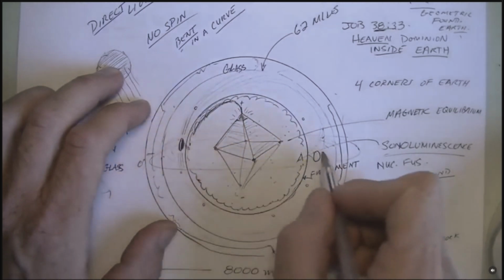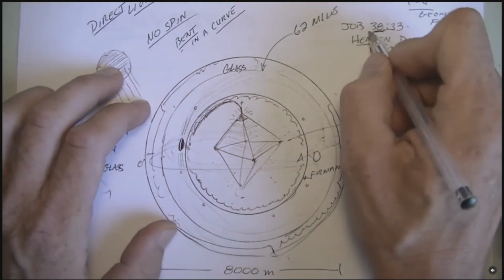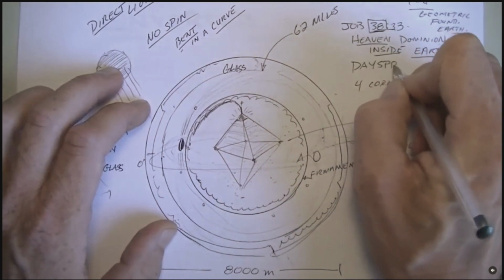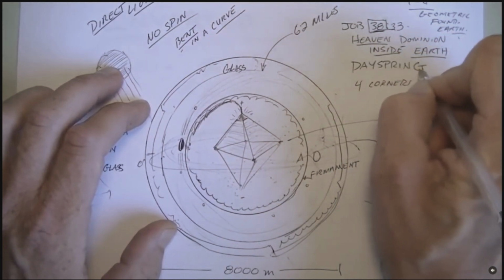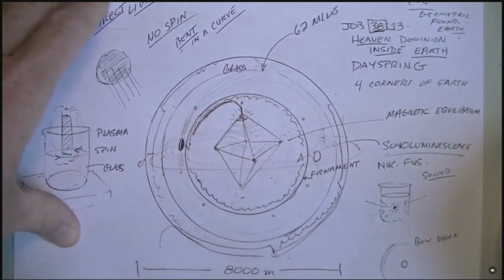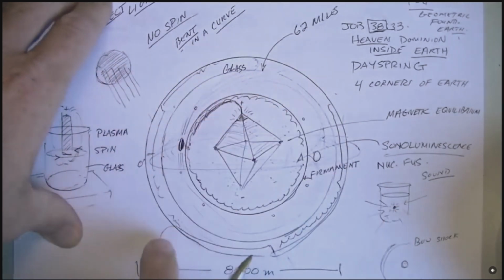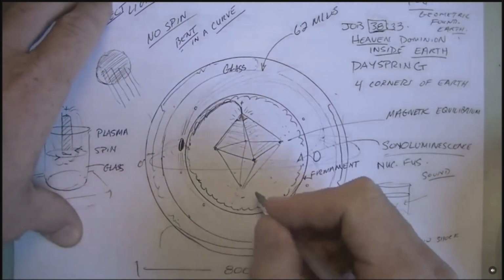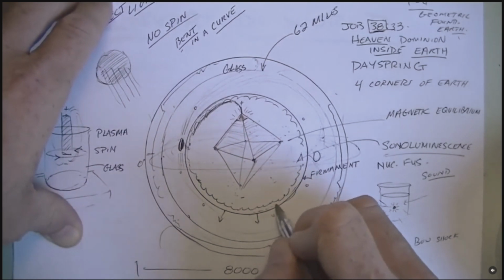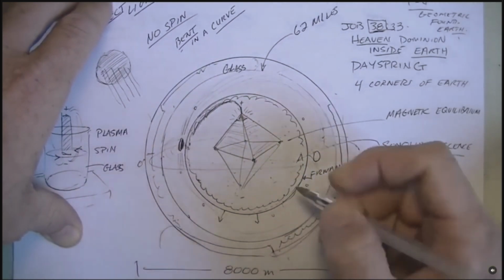There's an ecliptic here, okay? In Job chapter 38, it calls the ecliptic the day spring. Okay, so they're moving around like that, okay? Now during the flood, don't pretend this line isn't here yet, okay? It says that the windows of heaven were opened. So the windows, this glass firmament, it broke apart, okay?